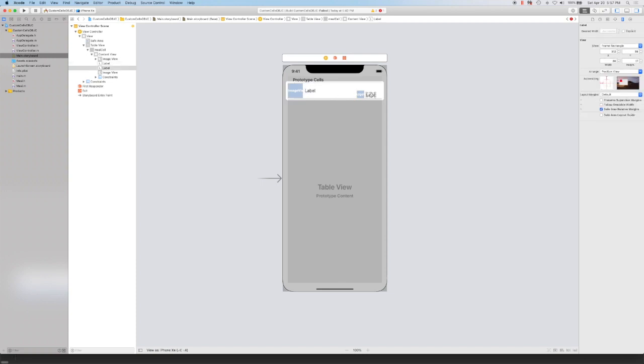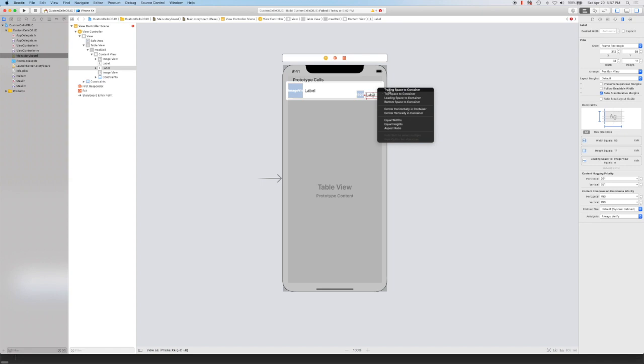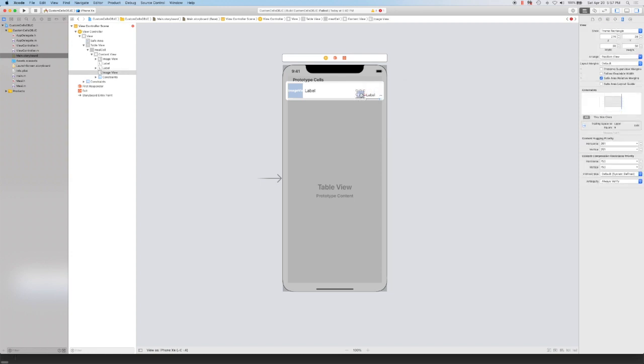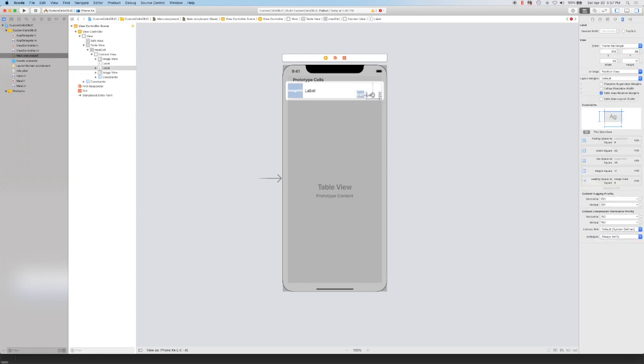We'll go ahead and hit our label here. I'm going to make that just a little larger, and we will go with width and height. Put our horizontal spacing to the image, and also to our main view. We will do the trailing space to the container, as well as the top space to the container. Then the width and height of our image, and the top space there as well. Everything should be fine there.